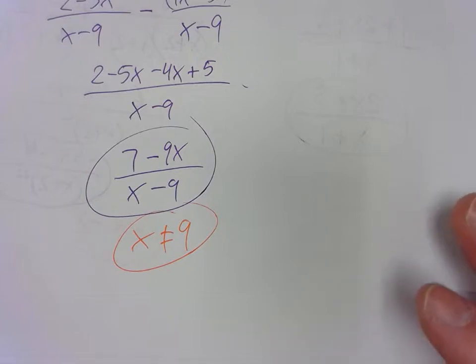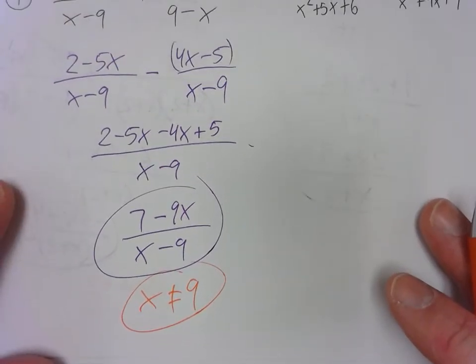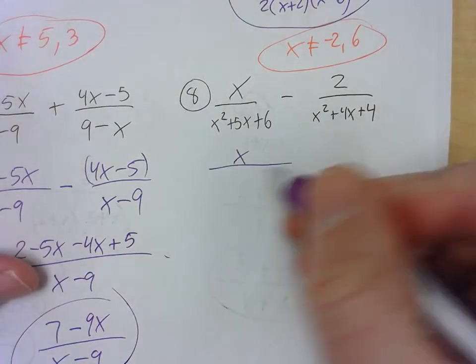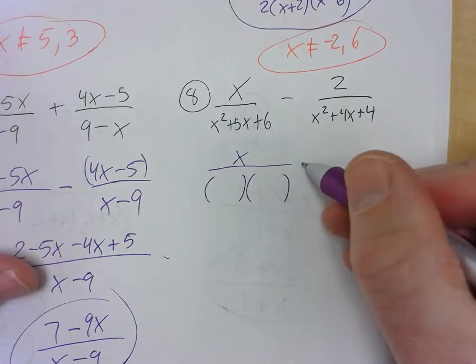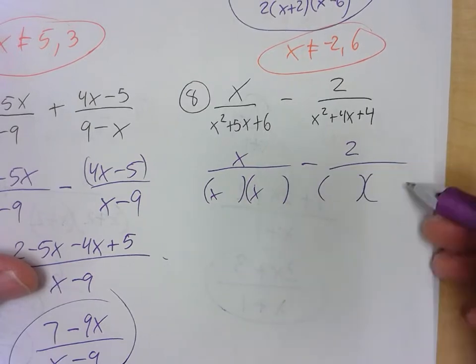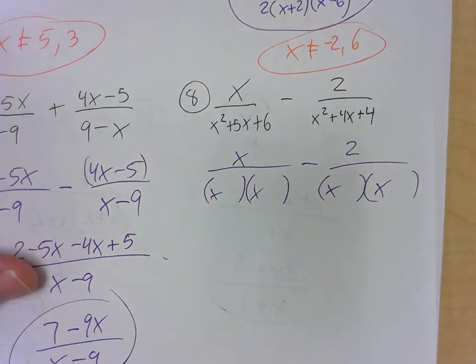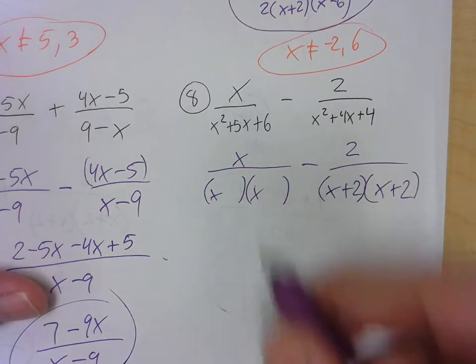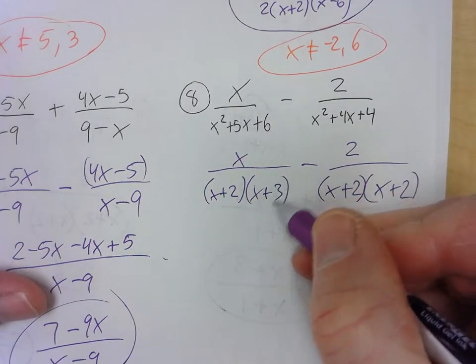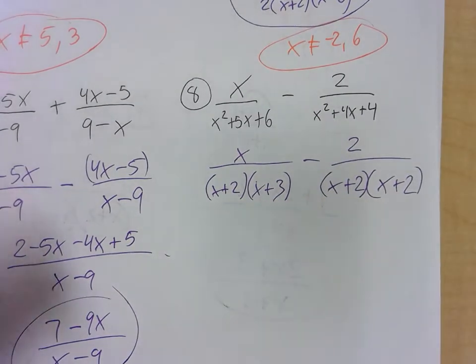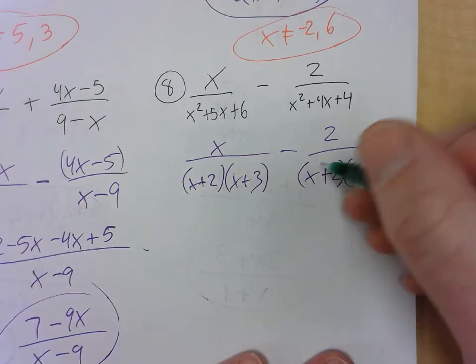All right, now the last one. So the same thing again here. We're going to do a lot of factoring to take inventory to see what I have. We have x and x and x and x, and we have 2 and x, x, x, x, x, x. There we go. I factored that earlier. And then this would be, what, 2 and 3? So that's how that factors. And you're like, hey, this one has an x plus 3, and this one over here needs the x plus 3. So I need to multiply.